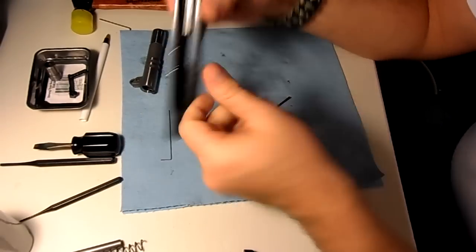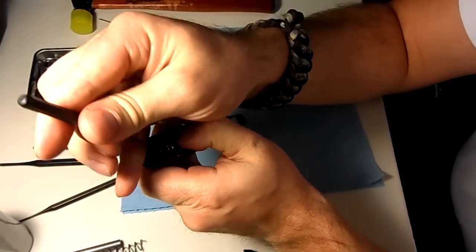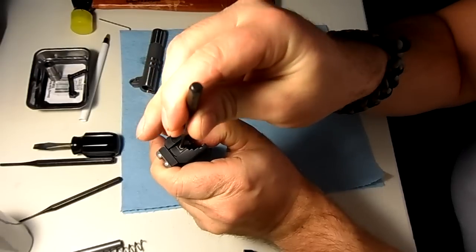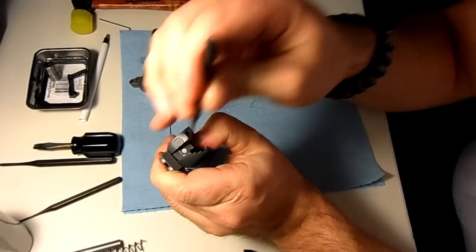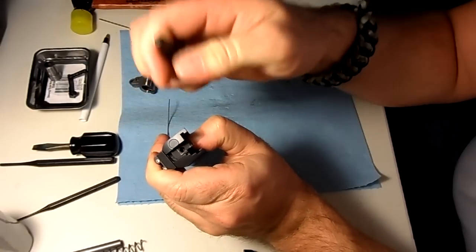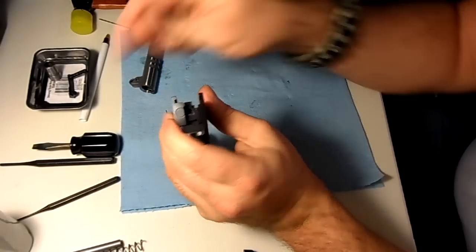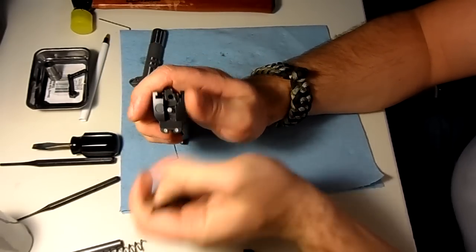Okay, back to taking our slide apart. We hold our plunger down here, and we push in on our firing pin while sliding up. See how we did that? Let's do that one more time. Push in and slide up. Now you can remove this piece. Because of that safety, the firing pin won't come flying out.